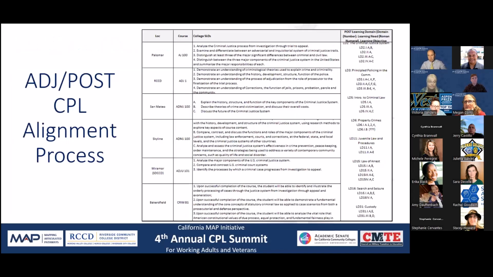Next slide. And this example, and I know it is small, shows you the colleges and their courses that aligned with the CID. The last column is where the majority of the work took place. And when I say the majority of the work, I'm talking about well over 400 hours. We identified which of the learning domains aligned with our learning outcomes. They may not be absolute, but as Terence mentioned earlier, Title V states that it needs to be similar. So we weren't so worried about the words in their absolute form. So here for our introduction to ADJ, there were 9 learning domains that actually aligned with our one course, that ADJ 1 course, and our learning outcomes. Next slide.